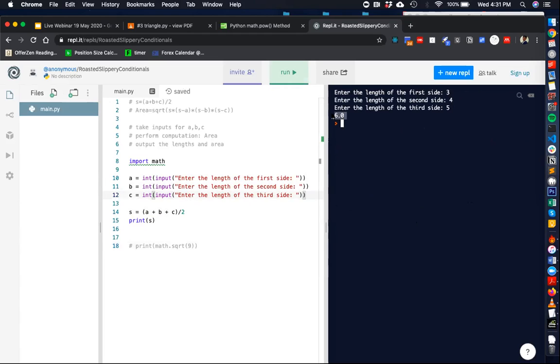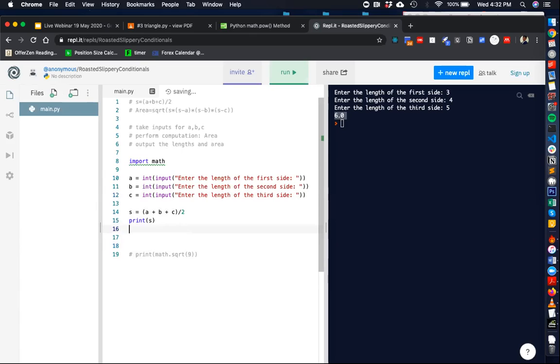And Python is smart that way, right? Python has identified that we're trying to do a division over here, and it's automatically converted it into a float. Because if you do a division with integers, you'll get some rounded figure, and you don't want that. So we'll basically be getting a float digit over here, and that is the S value.